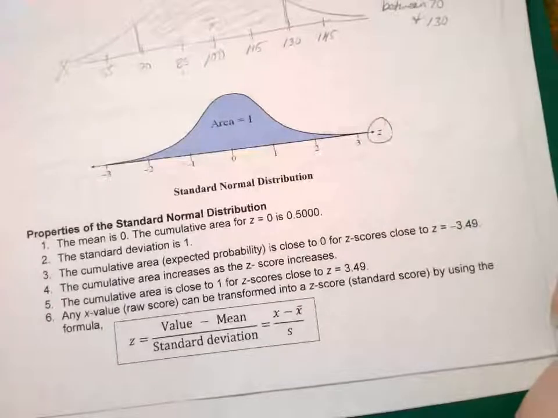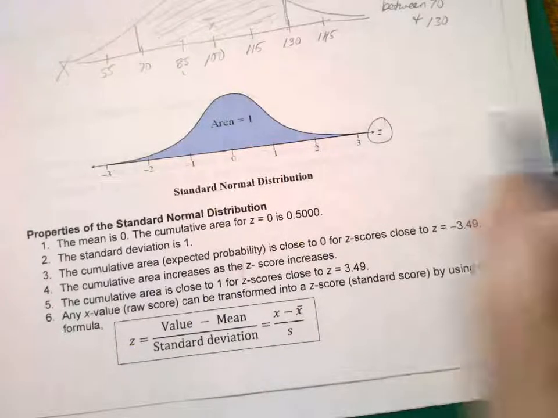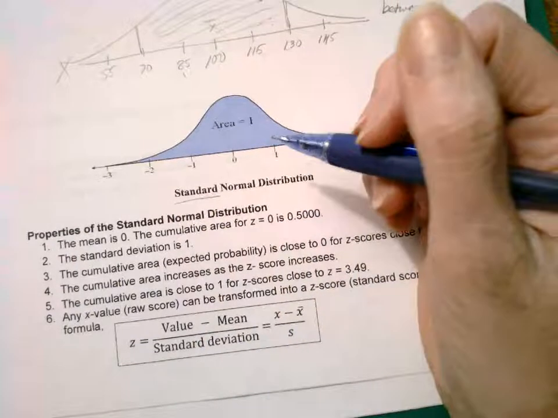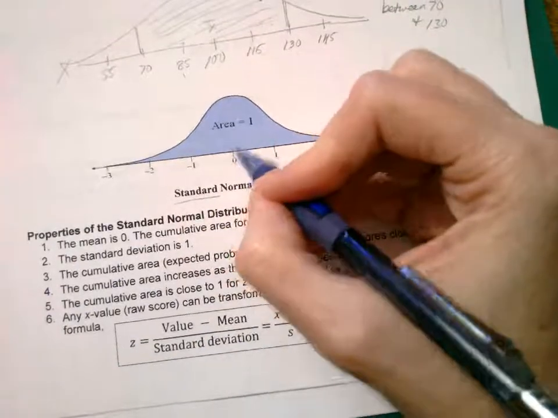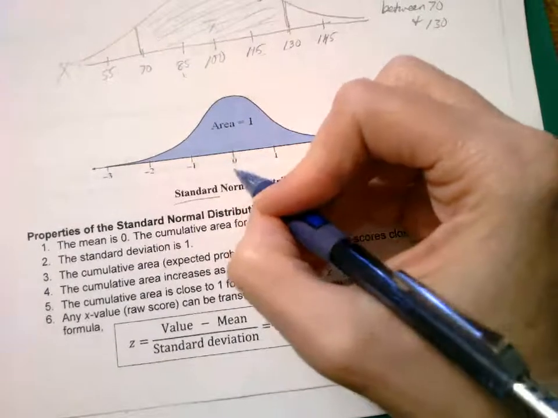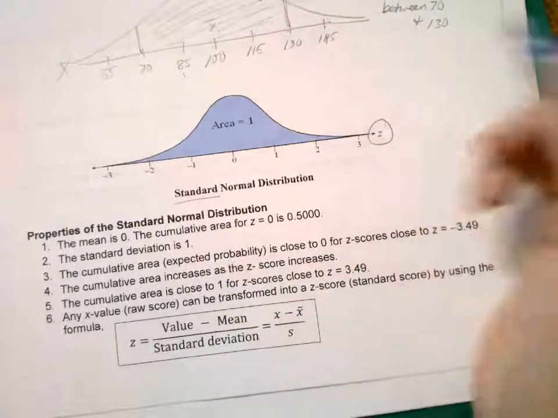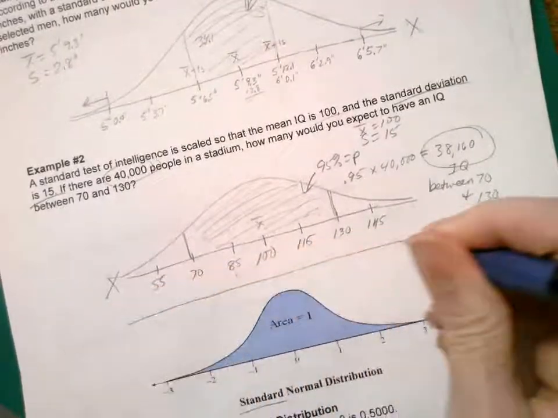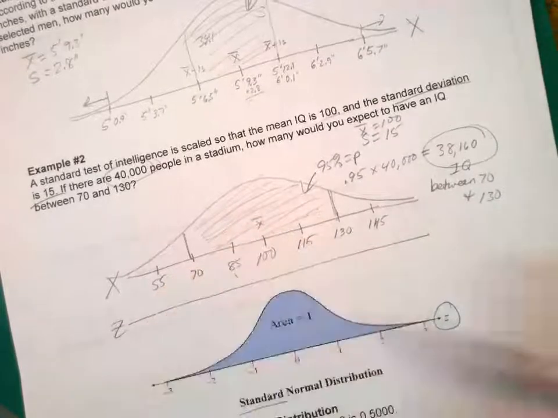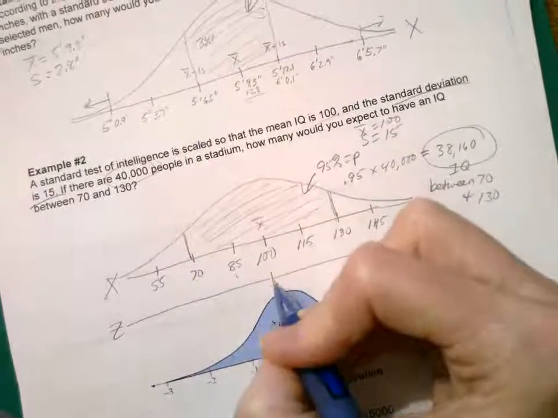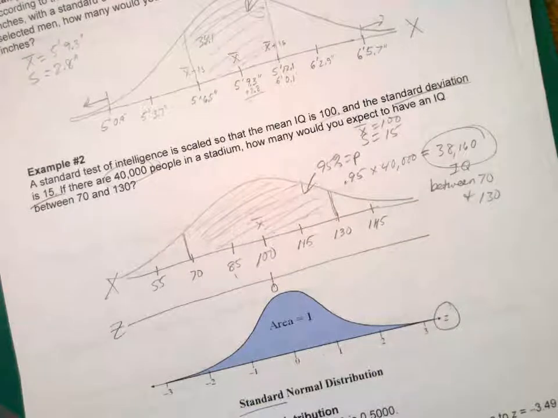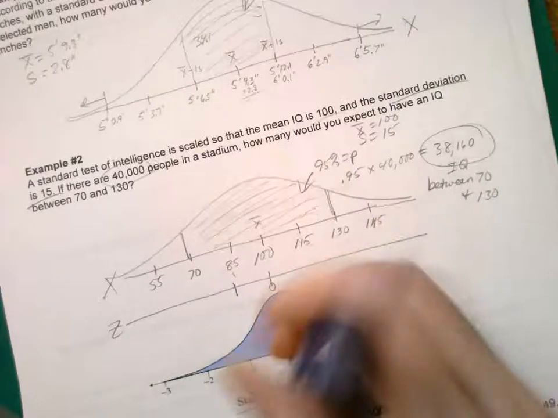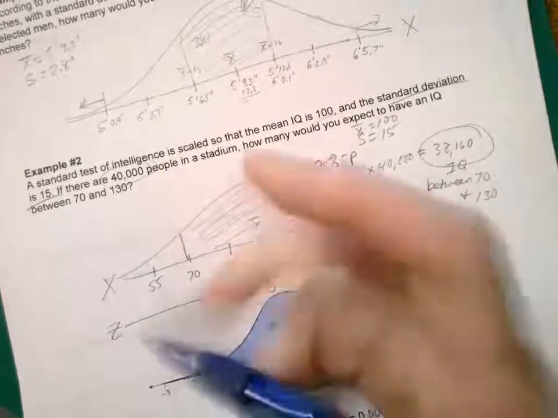a z-axis. Okay, so if we add some numbers to it, we're standardizing the normal distribution by calling where the mean value sits a 0 on a z-scale. Some people put their z's above their x's. Some people put a z right underneath the other one and say, okay, the 100 is at a z-score of 0. This 85 here is a z-score of -1.